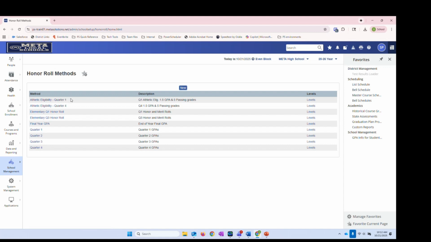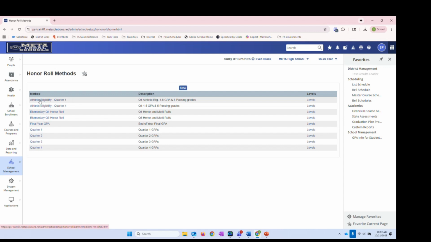So you can use the honor roll method for other types of lists if you want. Just know that when you calculate an honor roll method, it does create a record of who is on that list. Not who's not, but who is on that actual list. So again, I will come back to that particular point as well when we run that report and we go look at individual students.